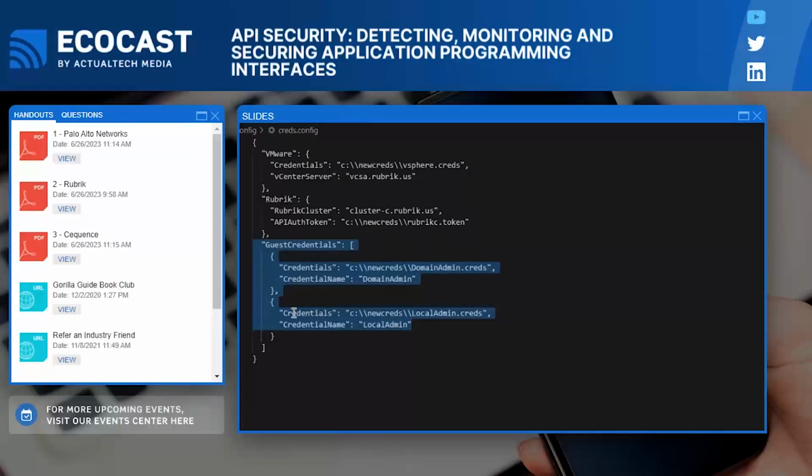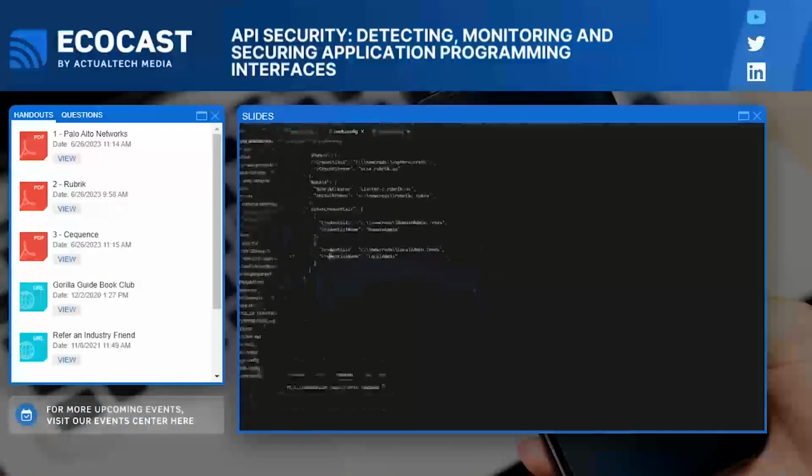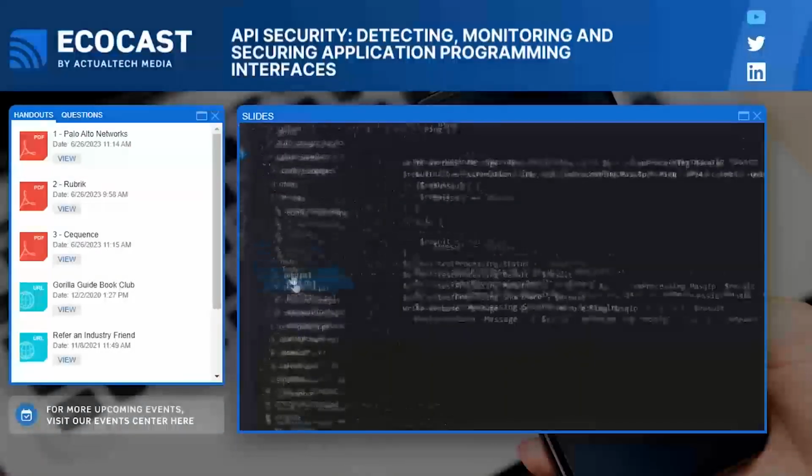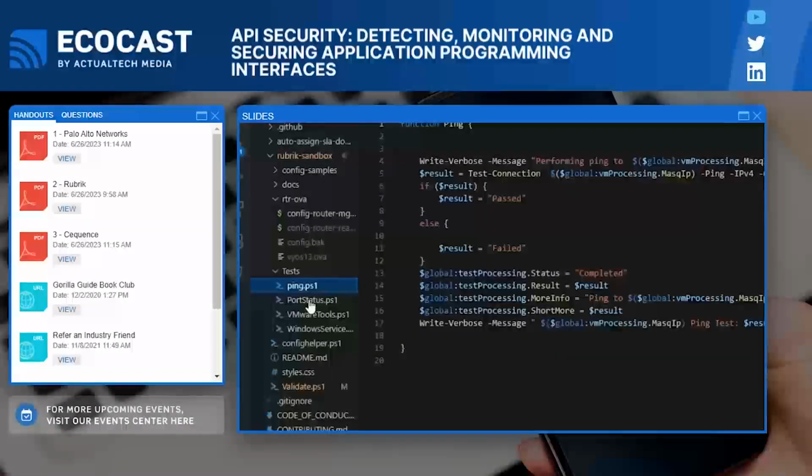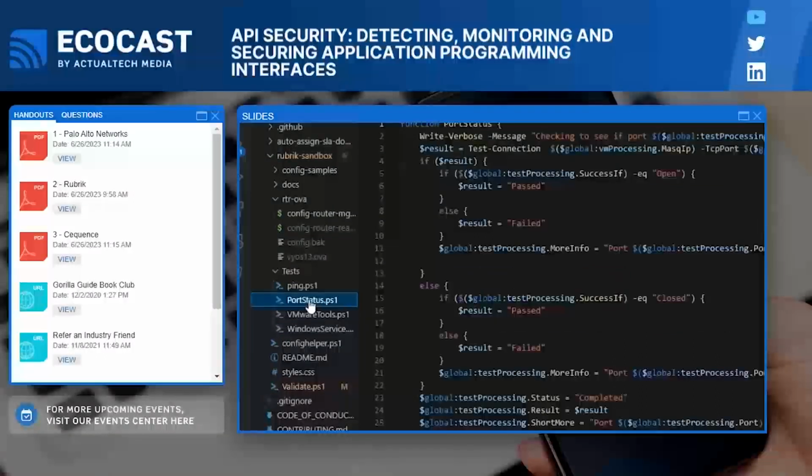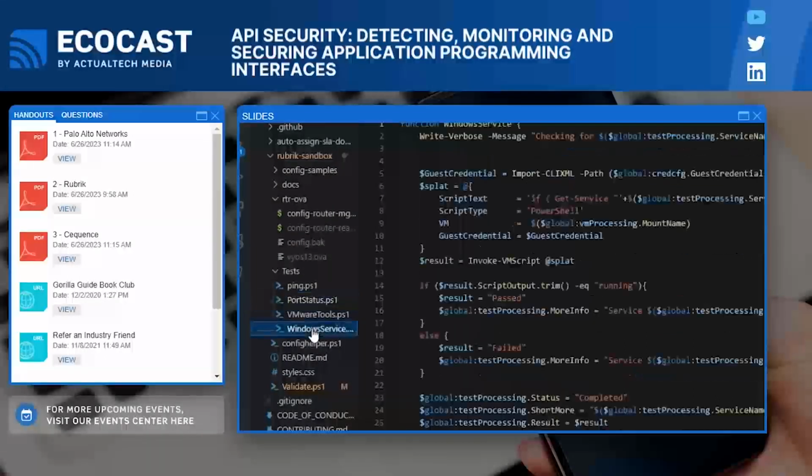So as far as tests go, we can see them all defined within our tests folder here. We have 4 variations of tests built, but you can essentially define and run your own tests as well by simply placing them into this folder and changing the application config. Basically, if you can write a test in PowerShell to look for whatever and generate a success or a failure, you can place your custom test in here and have the sandbox automate it for you.